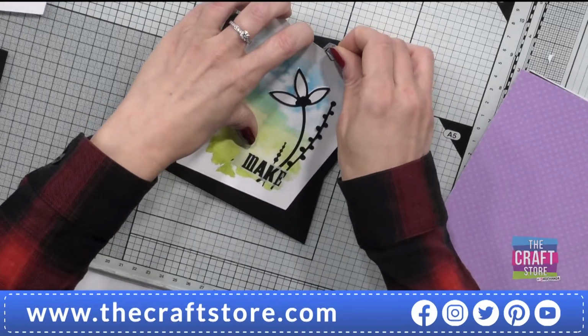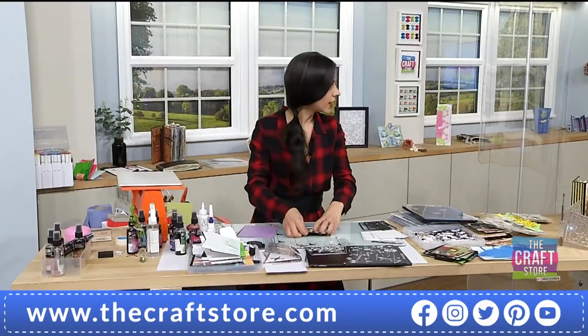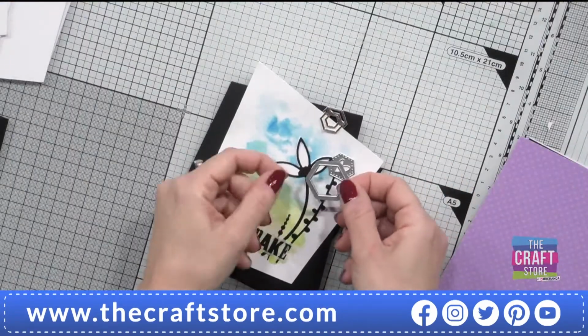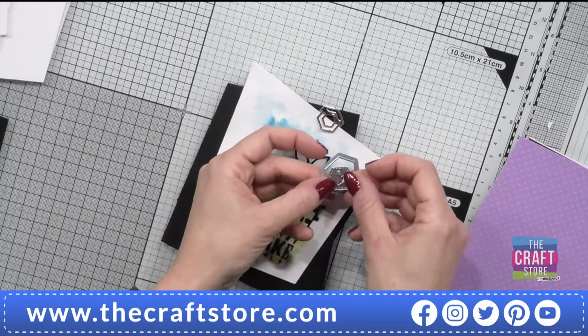There is a card there as well, yes, we have. I'll find it. There is one. You have got this die cut as well, which is a hexagon, and then you have got the little hearts.